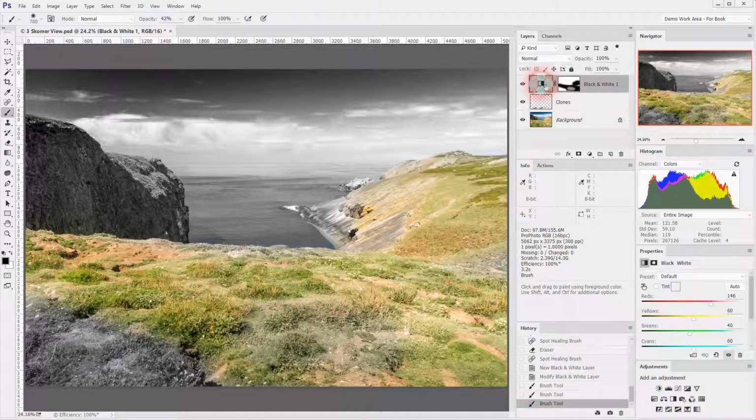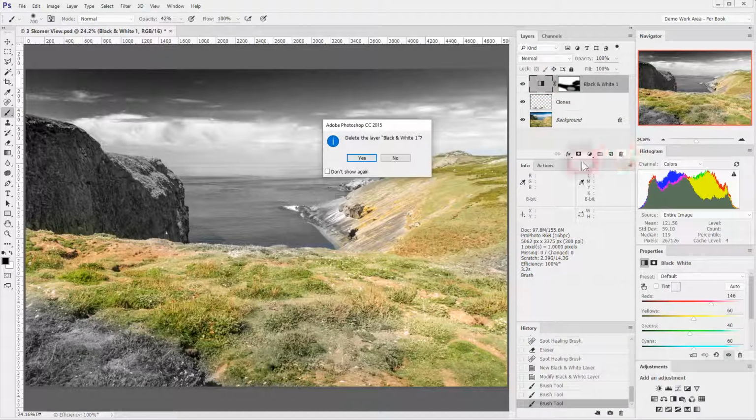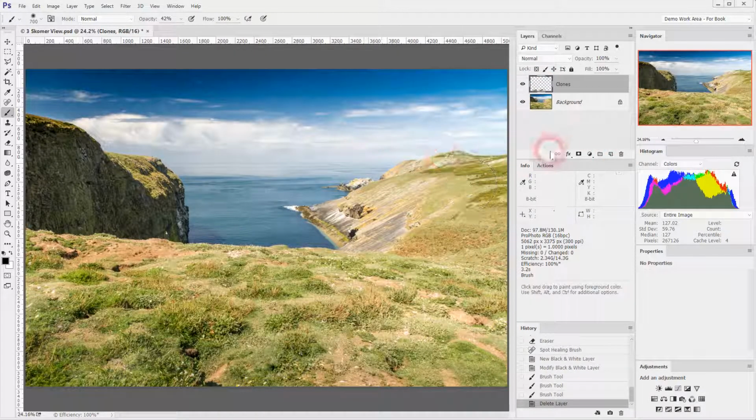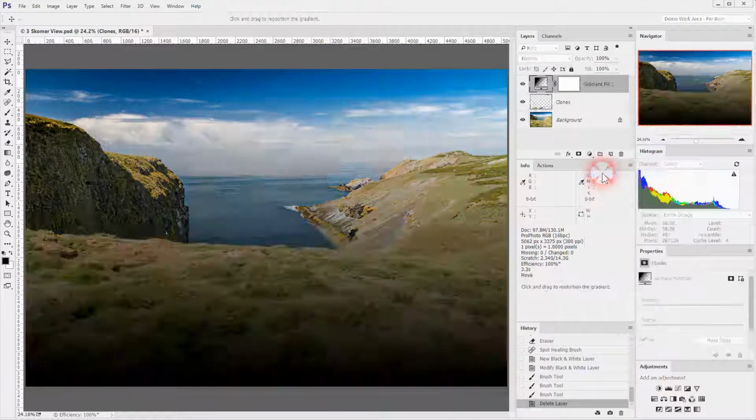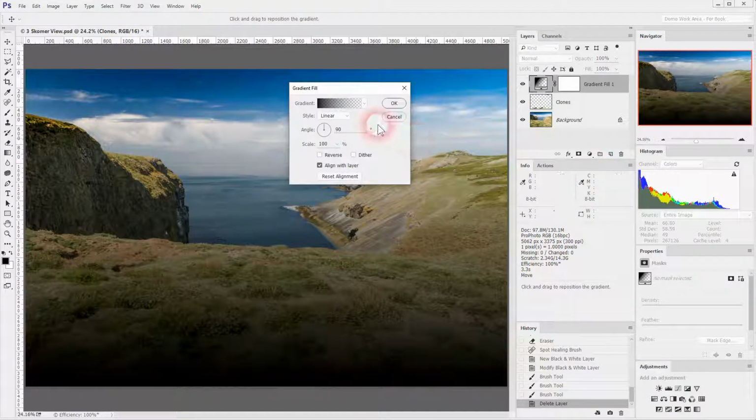So let's just select that and delete that. Delete the light, yes. Okay. Another really useful one is the gradient. So if we go to gradient, there's the gradient. Now the gradient, we've got different gradients that we can select, but the default one is that one there. Okay, just select away. And it's saying I'm going to use the foreground color, which is black, so make sure you had black selected in the first place, to transparent. Okay, and you can see it's been applied to the bottom of the image.